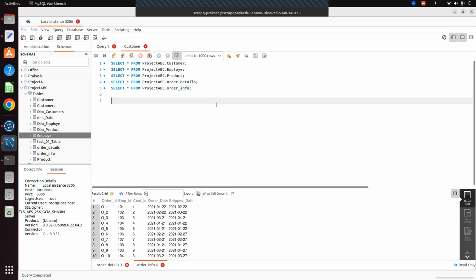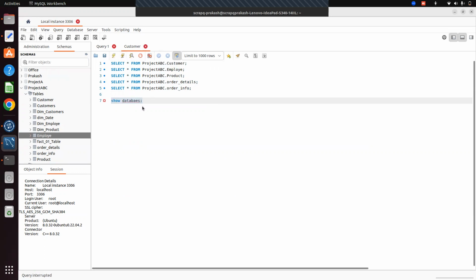If you use it like this, there are no issues. Use, like, show databases.